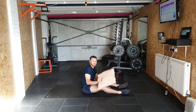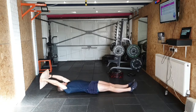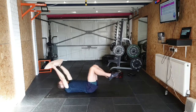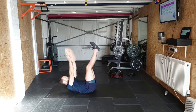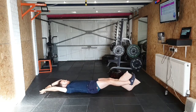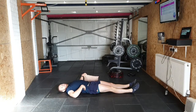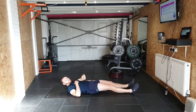30 seconds there, and then finally we've got 30 seconds of a jackknife, which looks like this. Jackknife, what we're looking for is level one, is just the knees in. So you come in, you touch your toes, and then you back out. Level two is a jackknife where your legs stay straight, you touch your feet, and back. And level three, if you want to make that a bit harder, turn your cushion to the side, you bring it up, you pass it into your feet, you go back down, and you pass it back, like so. Doesn't make it too much harder. With all three, I want you to keep your core down, engaged to the floor. You don't want to be arching. You want to keep tucked up to really focus on the core.